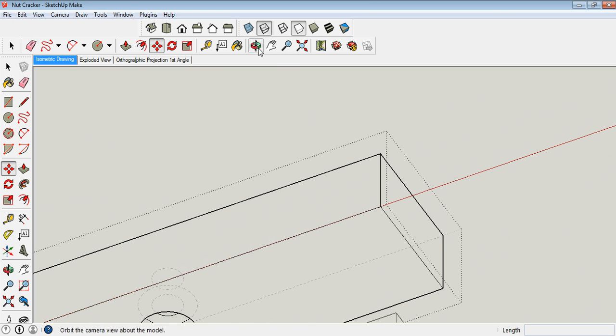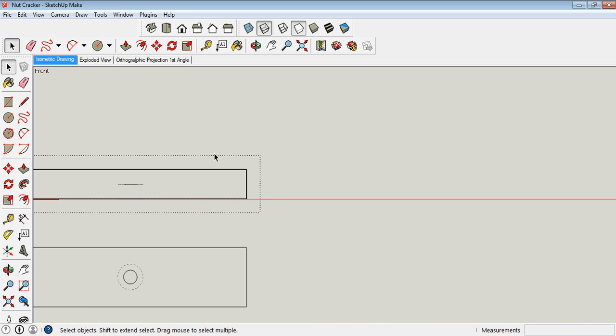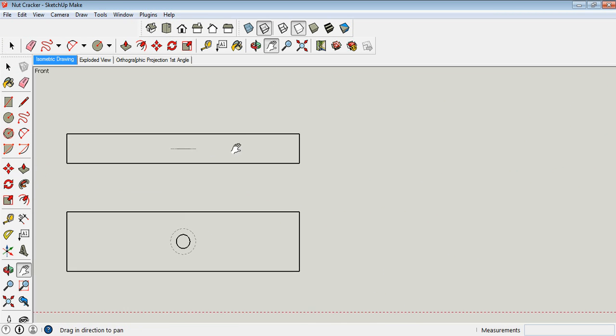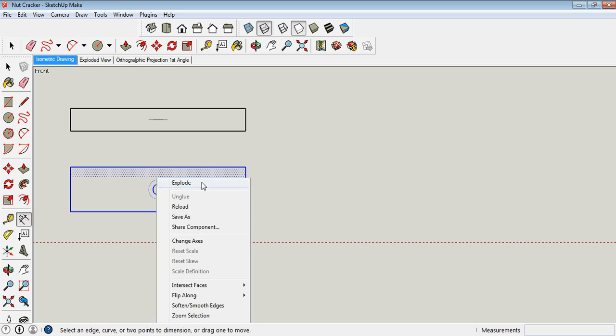Okay, for this case, I think I will not do it because it's going to be too complicated for a normal tech student that I'm preparing this material for. Okay, you can actually draw two straight lines within the circle to indicate that there are two parallel lines by the side of the circle. Then what we can do, we can explode it.